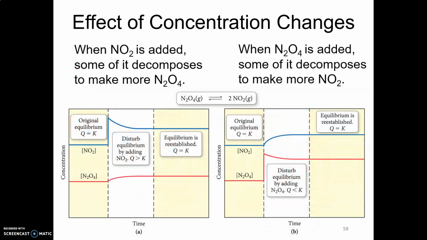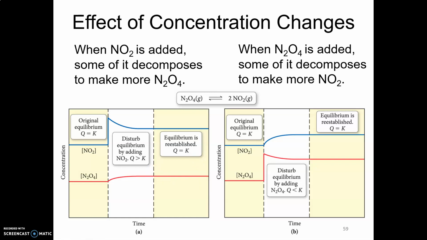What does that look like in a graph form? So we're plotting time versus concentration. Here we're at our happy equilibrium, and then boom, all of a sudden we've just dramatically increased NO2 concentration. So what's going to happen? Some of that NO2 is going to be consumed so that we can make some more N2O4. At this point, the rates are now equivalent again, and the concentrations aren't changing.